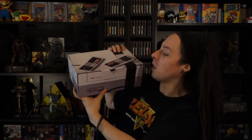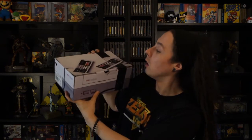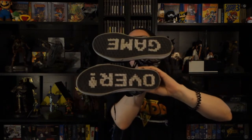I had to pay a lot of shipping, but with a pair of shoes like this, and with a box, I mean, this box is freaking cool. So I'm really happy to finally say that I have these shoes in my possession, and take a look at the print on these. Ah, this is a wet dream of mine. I just think these look fantastic, and yeah. And I even like the little detail that it says Game Over on the bottom. Now, I don't know if I'm holding them correctly, but yeah.